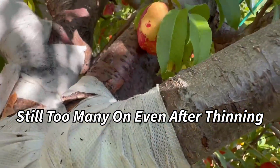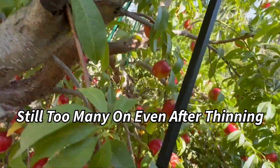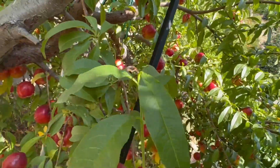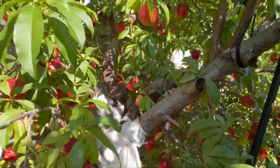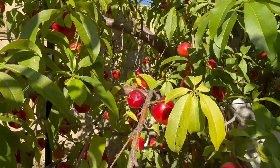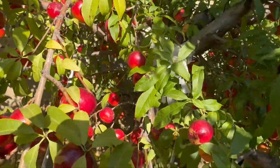The branches got separated from too much fruit. I'm pushing the boundaries again. I can't help it, but not as many fruit. Well, there's a lot of fruit on here. Look at that. That's crazy.